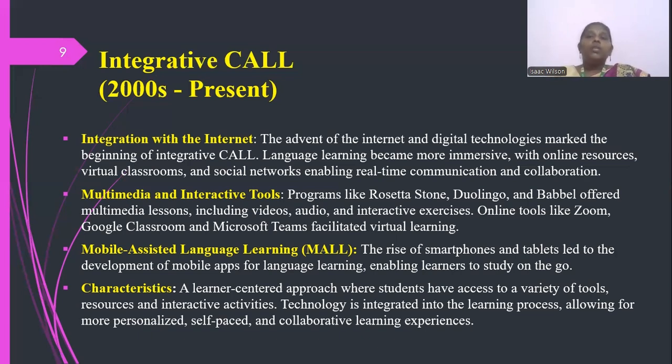and we will have the one-on-one communication. So online tools like Zoom, Google Classroom, MS Teams, where these platforms have facilitated the virtual learning also. So we have been introduced to mobile assisted language learning, as I told you already. So the rise of smartphones and tablets, it has led to the development of mobile apps for language learning, and n number of mobile apps are available to learn the languages. So here it is enabling the learners to study on the go. Okay, you can learn at any time, anywhere that you want.